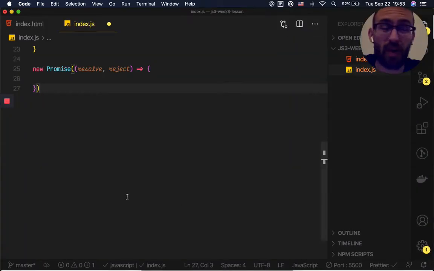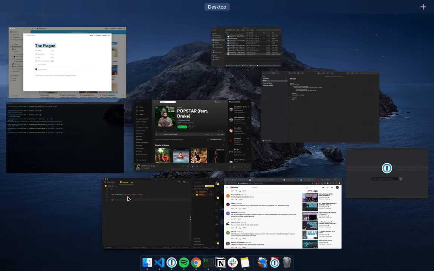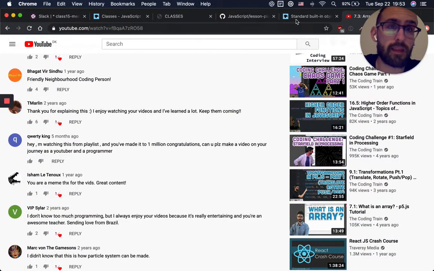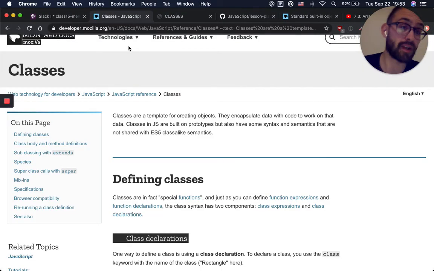Classes are something that aren't super common in JavaScript, to be honest with you. Personally, I don't use classes a lot in my daily work when I'm working with JavaScript. However, they are incredibly common in other languages, like Java and C#. If you're familiar with the concept of object-oriented programming, which I certainly don't expect you to be, this is where classes are key.